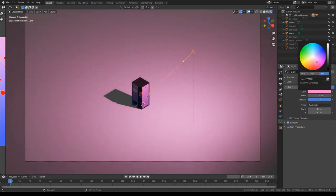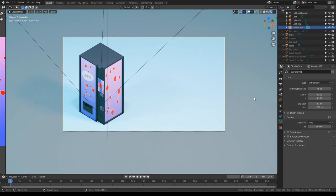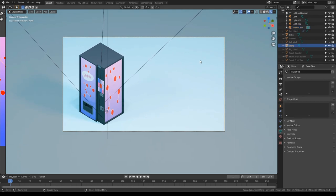I gave it a little purple light, pink light, rather. I ended up changing it to blue. I added three more lights, just a three-point lighting system. Changed the ground plane to blue, the world environment to blue as well, and that wraps everything up.